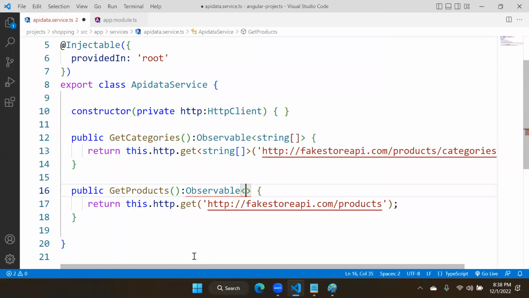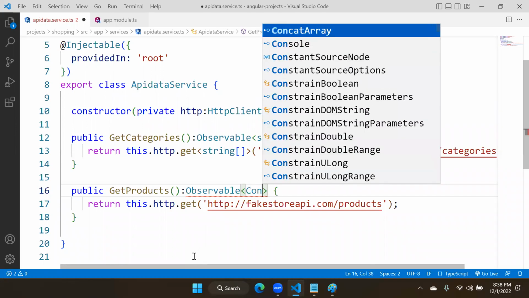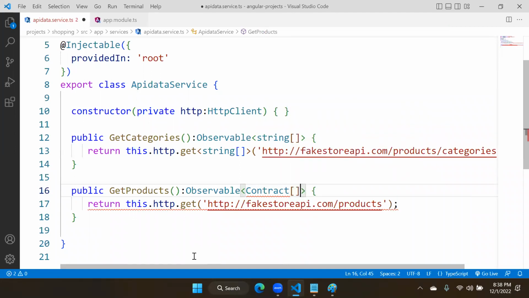Because it is an array of objects. Actually, if you have a contract created for that fake store type, you can use that contract. Understood? You can use that contract type array. Otherwise, you can simply keep any type of array. And the return also, get is also returning any type array.